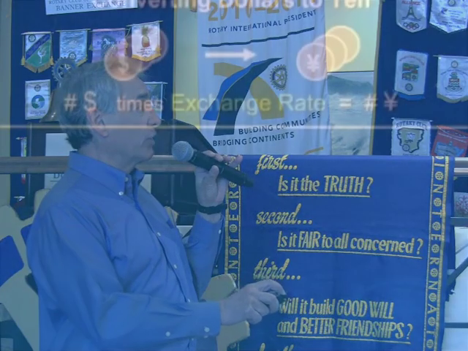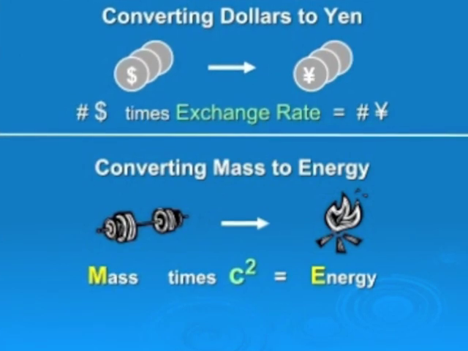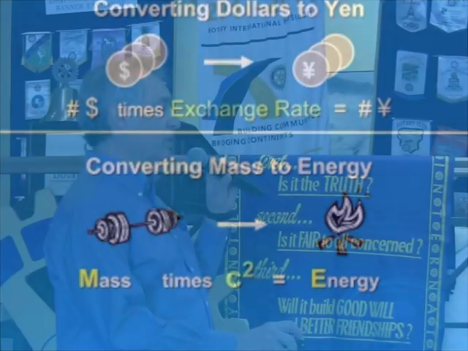We all know that there are many forms of money — there are dollars, euros, pesos, and yen — and we can convert one form into another. If you were to take a trip to Tokyo, you'd need to convert dollars into yen. You just take the number of dollars, multiply by some exchange rate, and that tells you how many yen you get. Einstein is saying the same thing about mass and energy: you take mass — that's the M — multiply by some exchange rate, and that tells you how much energy, E, you get. Mass times exchange rate equals energy, just like dollars times exchange rate equals yen.